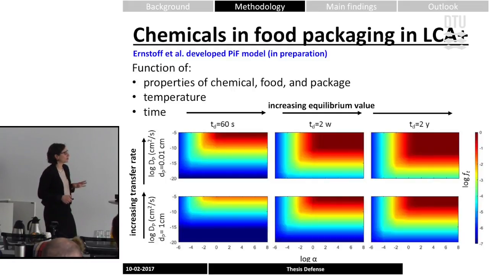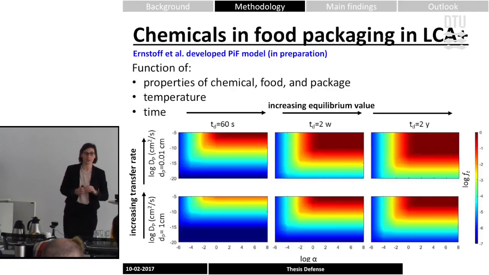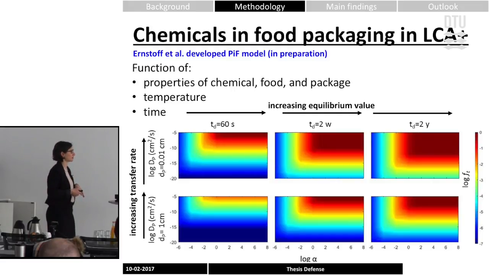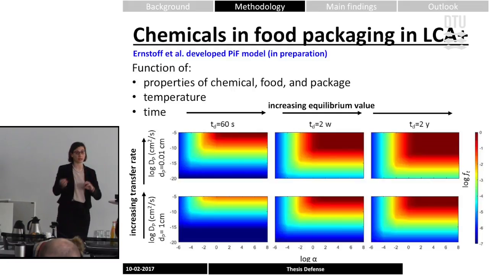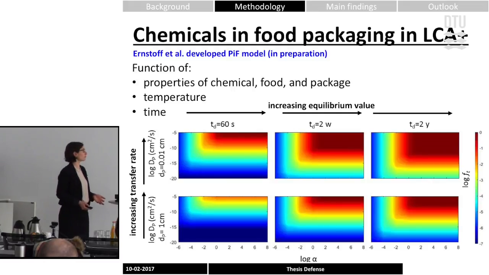And we can imagine scenarios where we can use these types of heat maps to quickly identify if a chemical will transfer into food at a high rate. So if you plot a chemical on this heat map and it plots in the red zone, then you know that your transfer is high. And if it plots in this blue zone, you know your transfer is low. So we're investigating right now ways to use these heat maps to try to quickly deliver information to people who don't necessarily want to take time to run a model, for example.